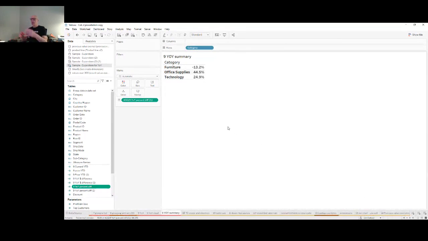Just remember a couple of things here. You're creating different layers in your data. You as the designer can decide where you want those layers and what dimensions you want, and you can determine how you want to aggregate that data up to that layer. And then you can use it anywhere in your workbook. You can use it in any expression. You can use it in table calculations. We're going to see how we did that in just a second here.